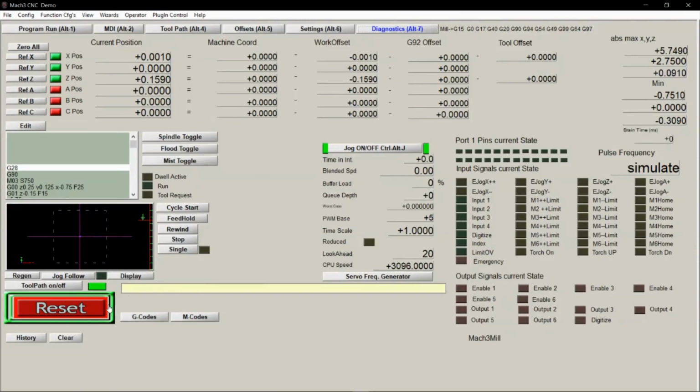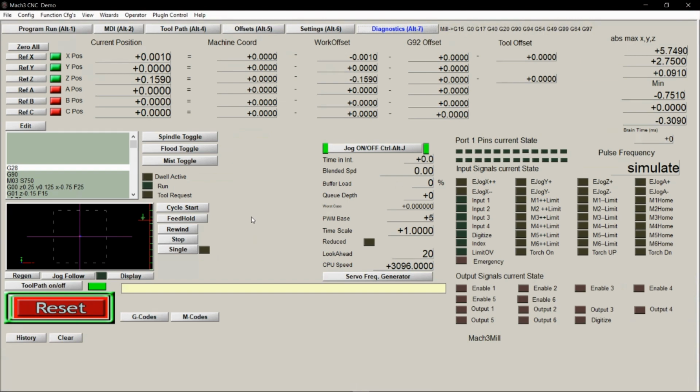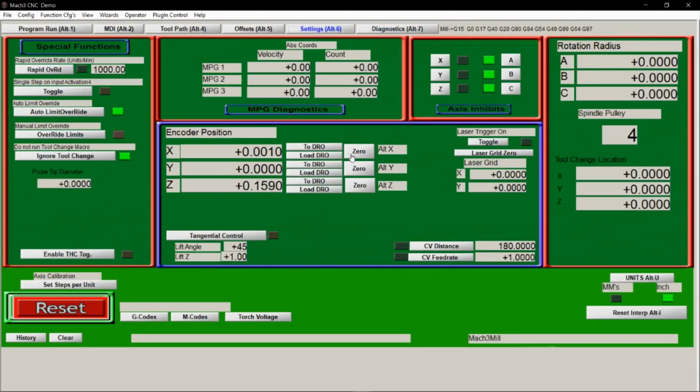However, if a limit switch was triggered, you will not be able to reset the reset button here. It will keep on flashing green and red. And the only way to disengage that is to go into the settings and discontinue that signal input and then move the axis off and then re-engage that signal. However, as I stated in the settings tab, if we have this auto limit override setting on, it will allow us to hit the reset and then move the axis off that limit switch. But again, if it's not, then we have to go through the long route of turning off the signal, moving it, and then turning on the signal again. So be sure before you run your G code that the auto limit override is engaged.